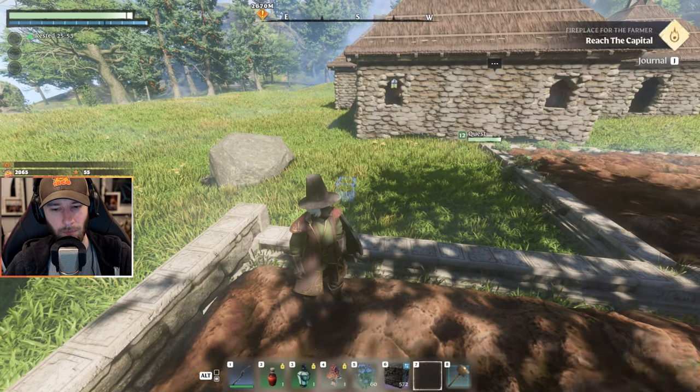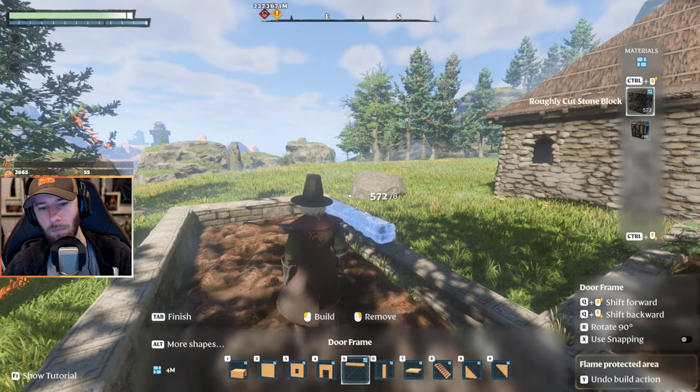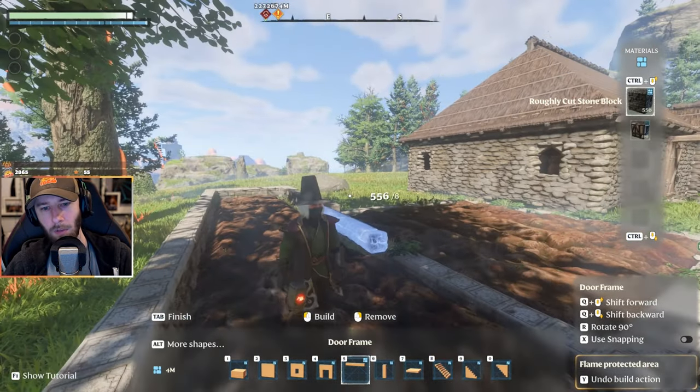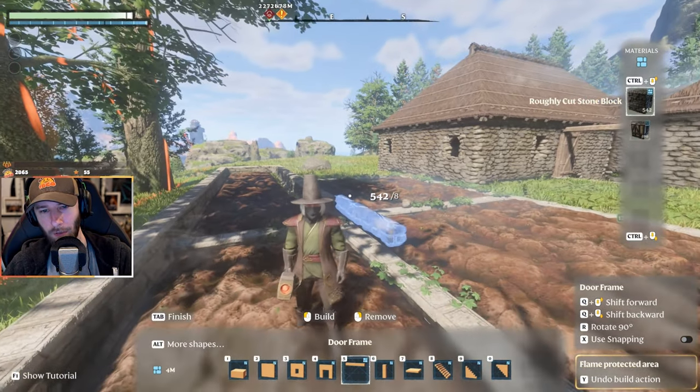Can I get someone to come blast a wraith for me? Blast a couple of wraiths? Are they in your base or something? They're right below my base. Yeah. One moment. That's fine.